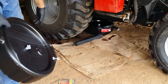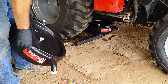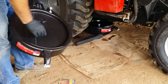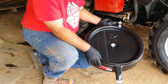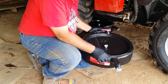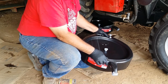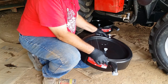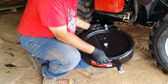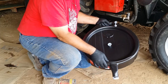All the dark area down there is where transmission fluid or hydraulic fluid came out and kind of went all over the place. So I would suggest either having just an open pan, or better yet, one that'll hold all 8.5 gallons from the transmission, so you don't have to try and swap them out, because when you go to move it, it's going to slosh and spill. So these weren't a good idea, at least not for the transmission.